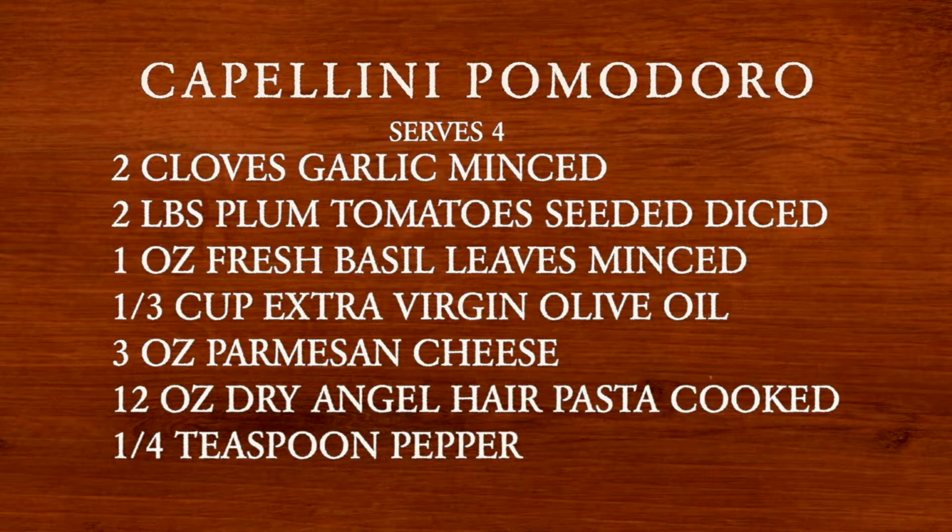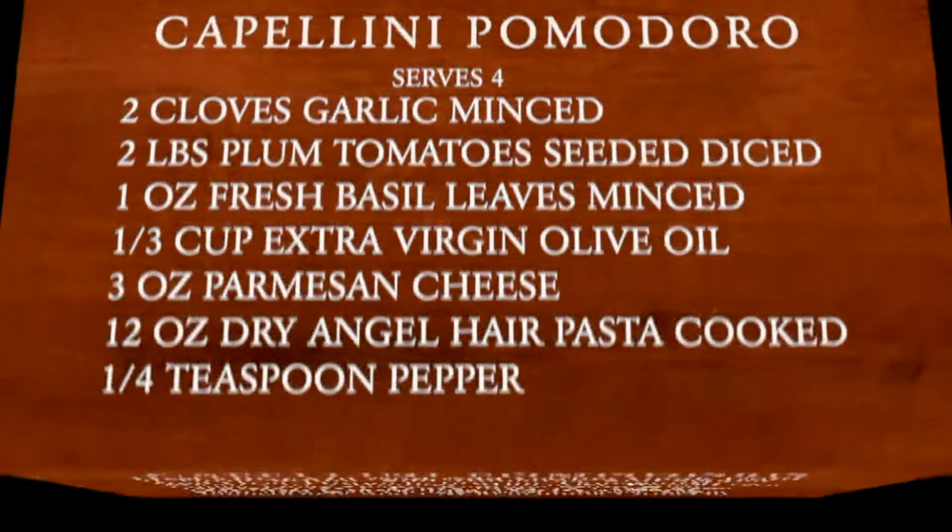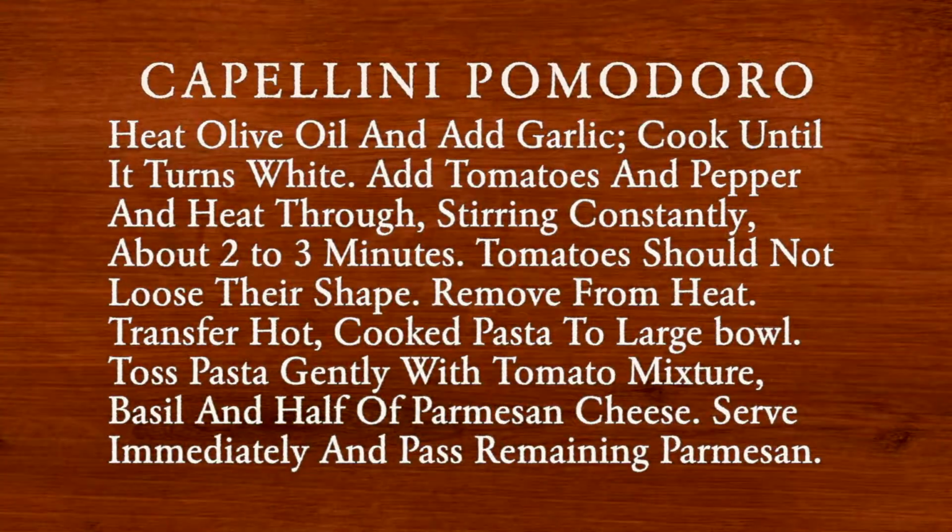Capellini Pomodoro. So the capellini, the little bitty, the pomodoro is the tomato. So we're gonna have this. This is a vegetarian dish. You know, Sicilians have a lot of holy days. Well, we don't eat meat, okay? So the 40 days in Lent, probably 25 of them are meat-free. So we have all these meat-free dishes. So I decided to slip in on the side some of Rouses made in the butcher shop Italian sausage.